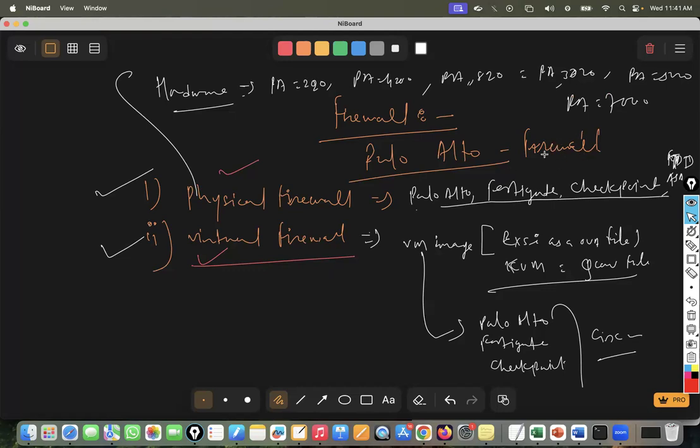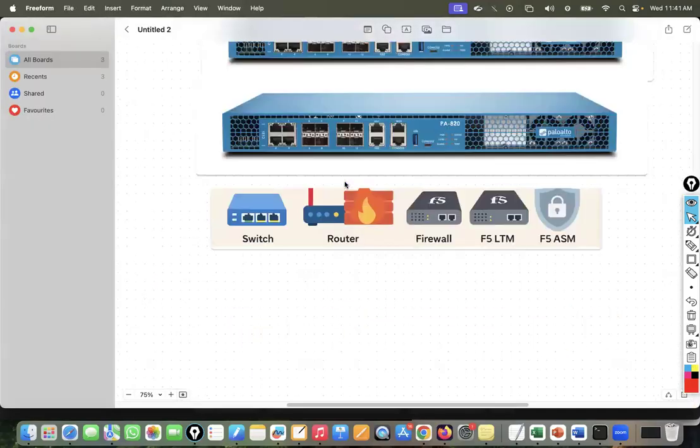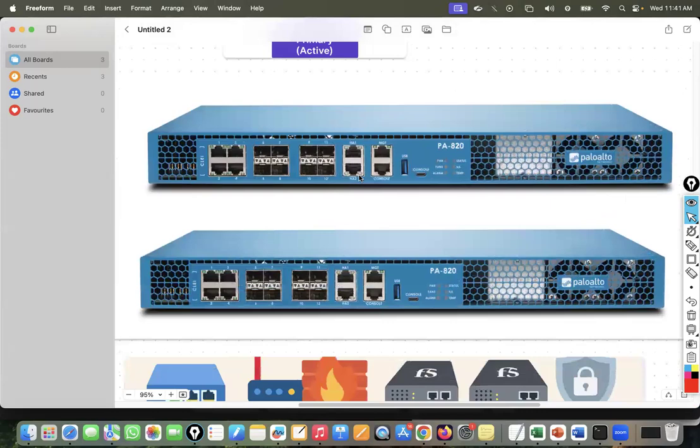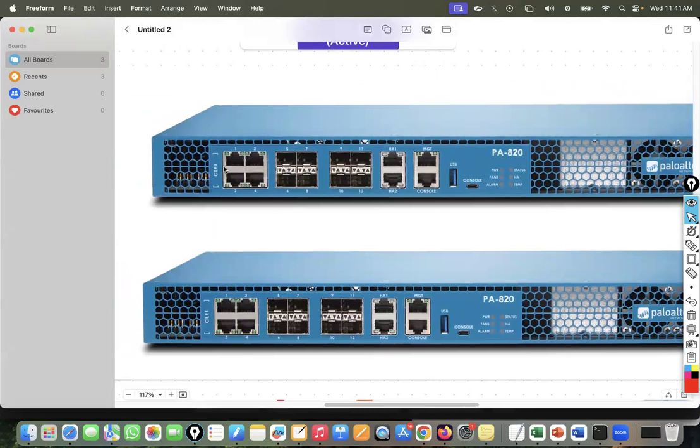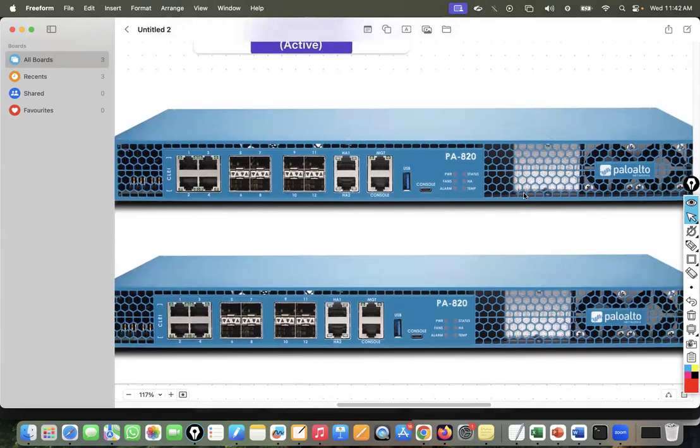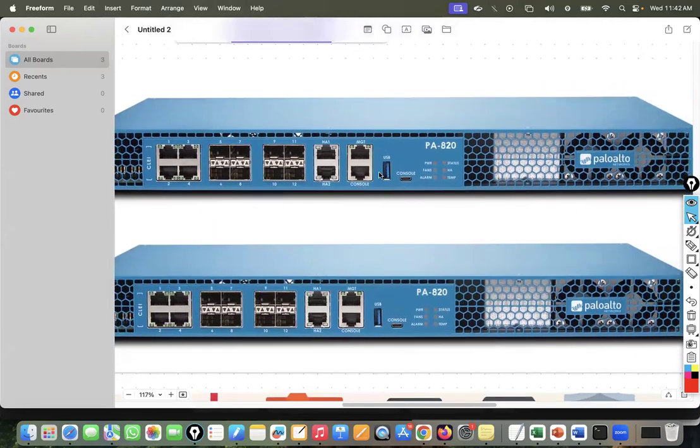These models are just a hardware box, and you can deploy the firewall in the rack. You apply the power cables, connect the LAN and WAN cables, and then it starts serving the network. So these firewalls look like this. You can see this is one of my firewalls. Take an example. In this firewall, you have a lot of ports. We have these ports, and these firewalls can have other ports also, and the LED power. This is a physical firewall, and this is one of the models, the 820 firewall.